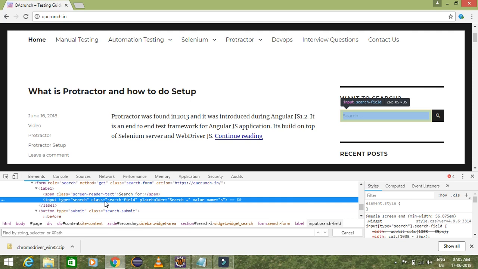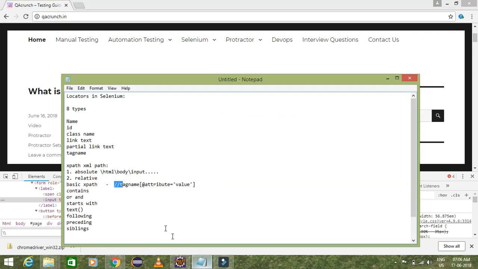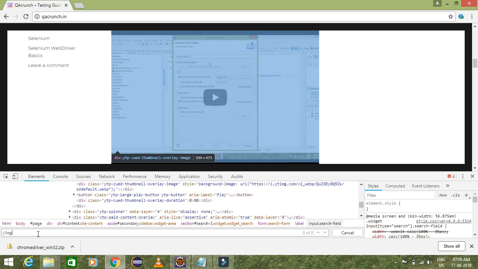So I will go with the basic XPath here. Once you get this blue highlighter, press Control F, and a new small text box will open here. Here I need to specify my code. I'm going to write a basic XPath: double slash input.